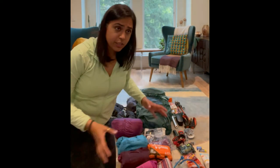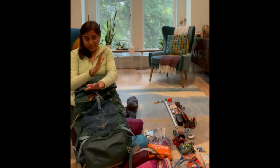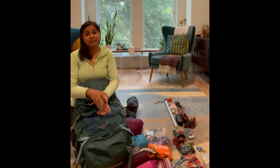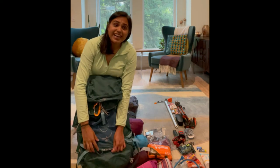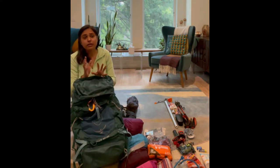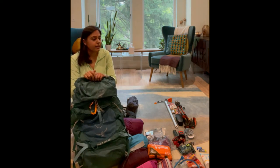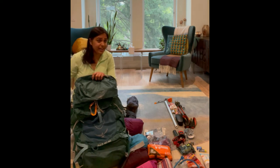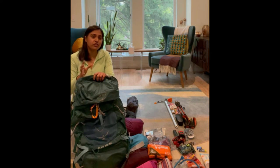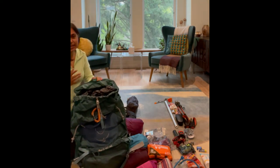For multi-day expeditions spending a night on the mountain, you want at least a 65-75 liter pack — that's what guides recommend. This is a 50-liter Osprey Aura (men's version: Atmos), and guides aren't thrilled because they may give you food, shared gear, rope, and tent sections. An ultra-efficient packer can get by with 50-55 liters, but 50 liters forces you to count every ounce and pack only essentials. If you want to be on the safer side, get a 60-65 liter pack, but be mindful of the tendency to fill whatever space you have.